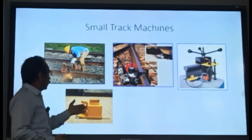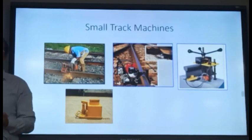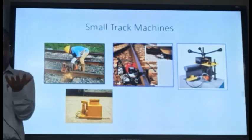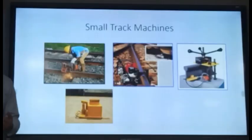And these are the hydraulic jacks. You can have mechanical jacks or hydraulic jacks for lifting the track. And there are other machines also, which I have not shown, like the track lifting and slewing device. You can put it under the track, it will lift the track, slew the track, and then you can lower it. Okay, then there are off-track tampers which were shown, people with an off-track tamper packing the track. So all those are small track machines which are assisting the track maintenance.